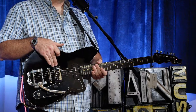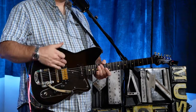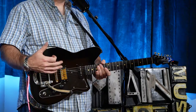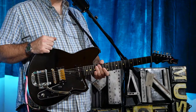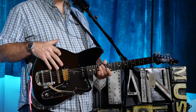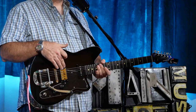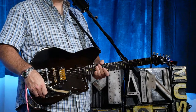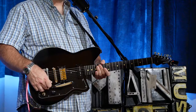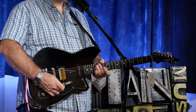They invented a type of pickup they call the rail hammer, which is half hot rail and half oversized magnet pickup. Real powerful, really unique sound that you can only get on a Reverend guitar, which is really neat. But they also make their own versions of the classic humbucker and P90, which just sound great. And then they have a neat active tone circuit, which isn't just another tone or volume knob.